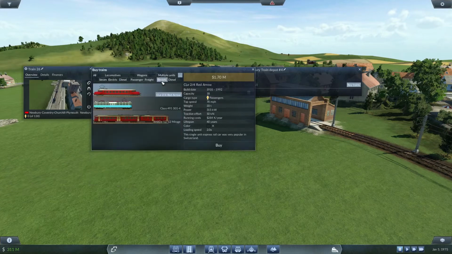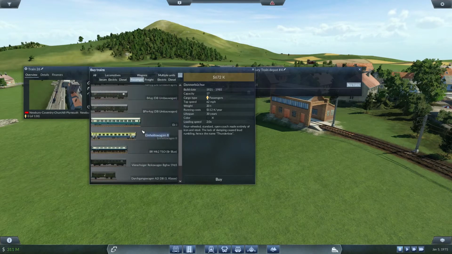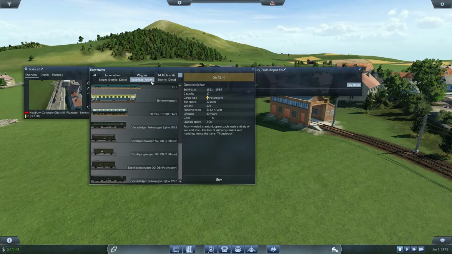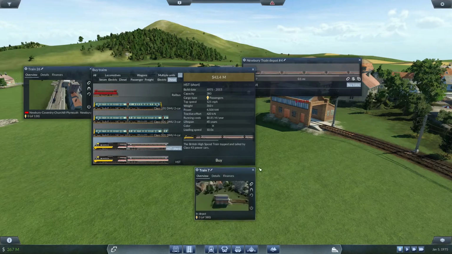I was in multiple unit. Oh, I keep forgetting about the multiple units. I don't come over here very often. Oh, there he is. Yeah, that's the Mark III coach. Oh, the Mark III coach isn't available separately to the 125. I'm going to call it that because that's how we know it over here in England. Oh, that's a vehicle I want to use. Yeah, that's a nice sort of short trip loco. So this is the short train.